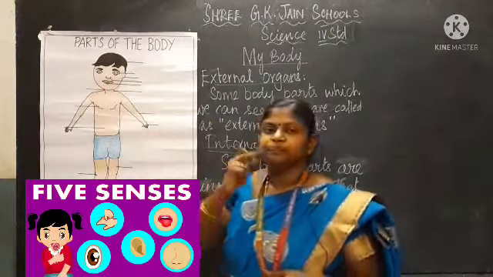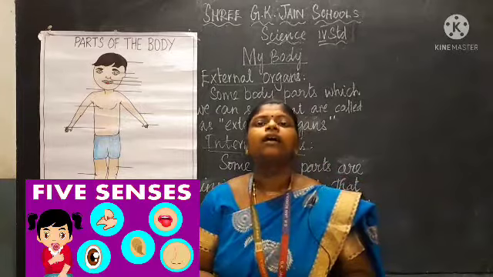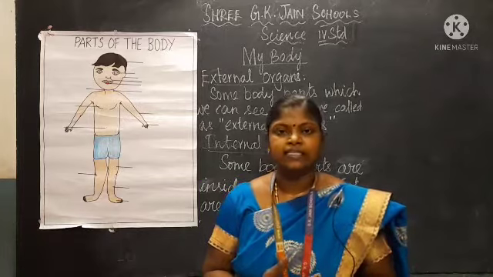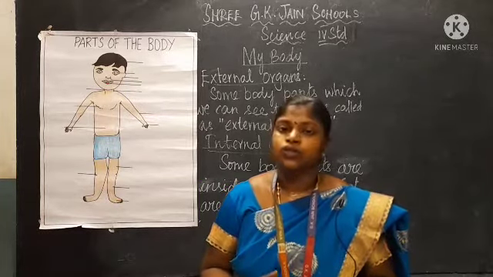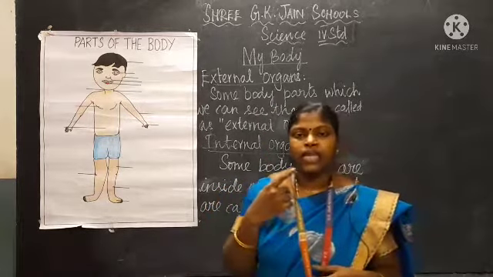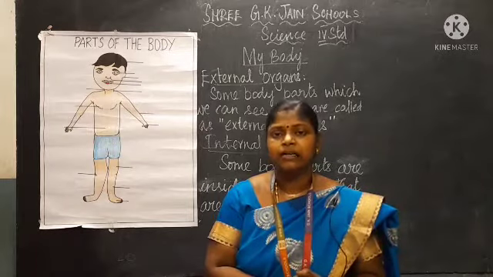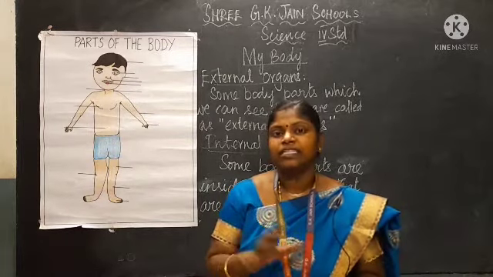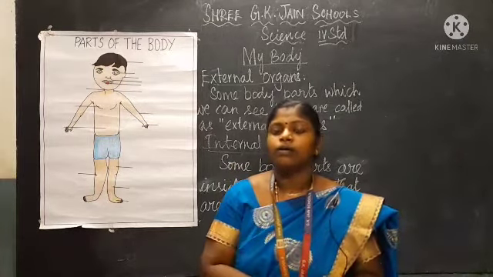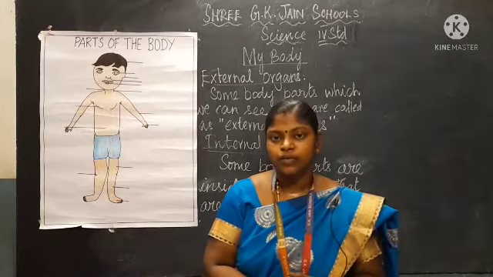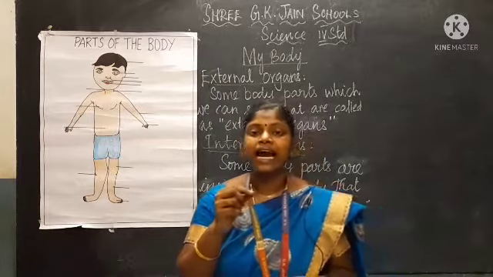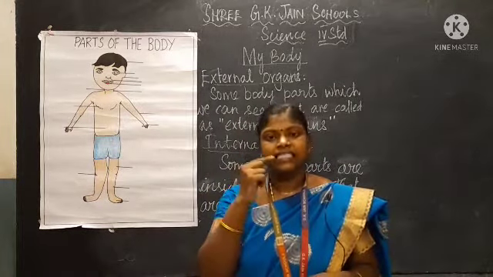Next one is the tongue. The tongue is the organ to taste the food. We can taste all the 6 tastes like bitter, salty, astringent, sweet, everything we can taste with our tongue. If I am eating a bitter gourd, I can easily say that it is bitter in taste with the help of our tongue. If I am eating a gulab jamun or a laddu, what is the taste of laddu or gulab jamun? Yes, it is sweet in taste. So easily we can identify the taste of the food with our tongue.